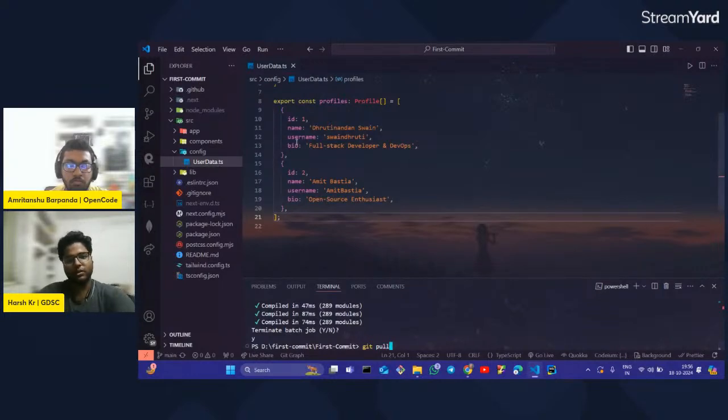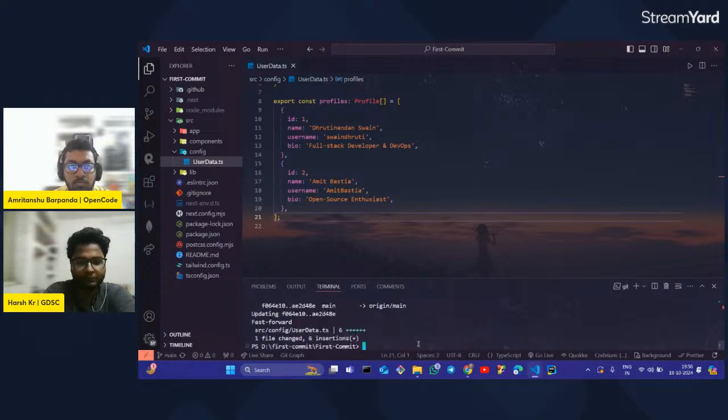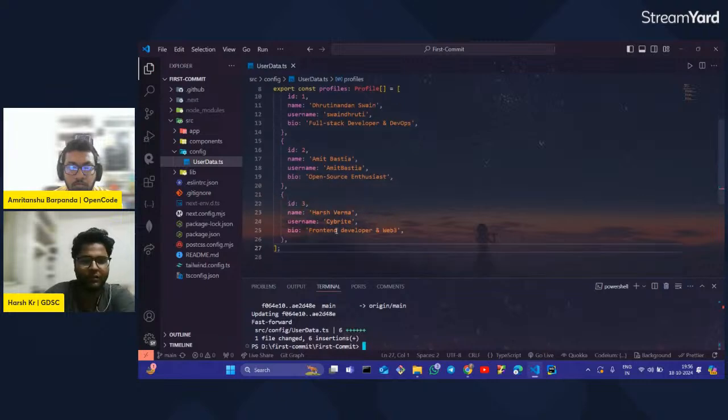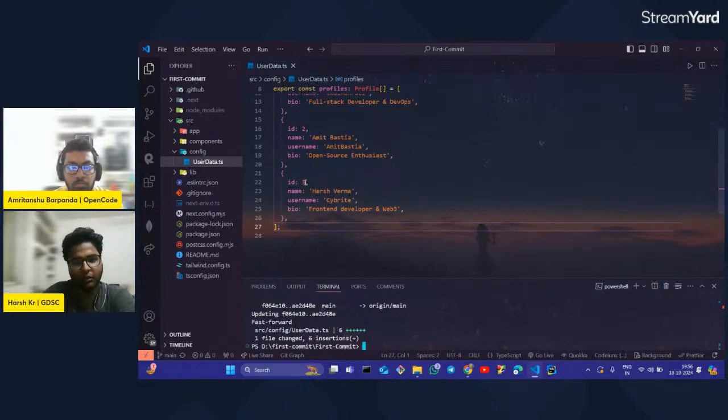Now as you can see, this is the original main branch which I have been working on. You see, there is no hers here. But when I use this command, see what happens. As you can see, hers has been added. Now I am an official contributor of this repository.